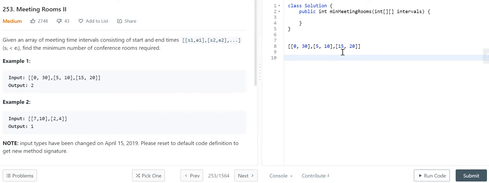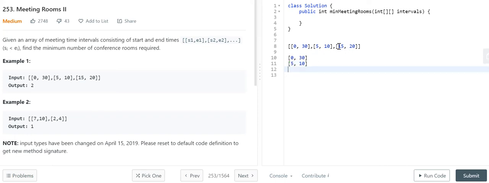Now let's say we have put 0 comma 30, which is the first meeting, in one particular conference room. Now we see 5 comma 10. 5 is the starting time of the current meeting, and this is not greater than or equal to 30, which means we need to add this to another meeting room. Basically we should allocate another meeting room.